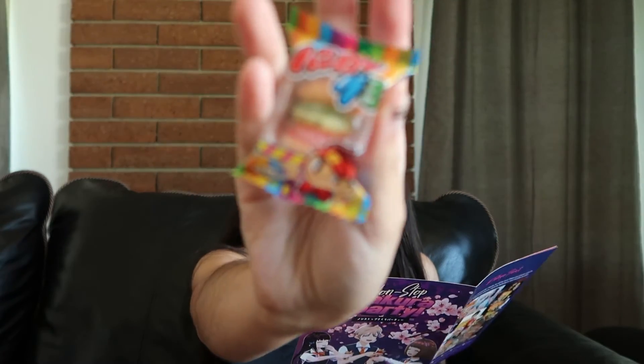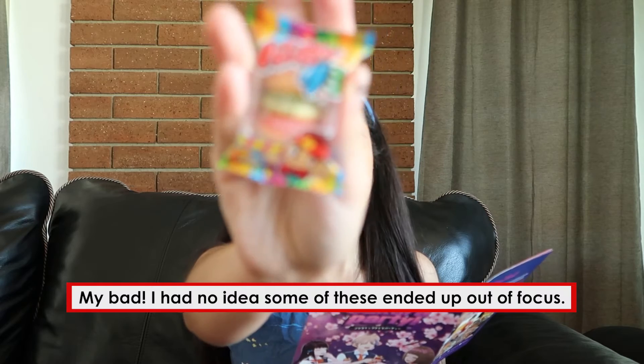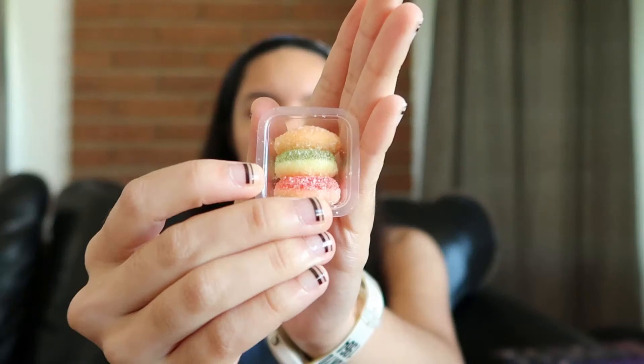The next one is this burger gummy. This fun treat might look like a burger, but give it a try and you'll be in for a sweet surprise — you can enjoy this gummy burger shaped snack without even ordering takeout. This is something I used to get as a kid, like from those gumball machines at the mall. It's really good — not too sour. Sour gummies can get too sour and feel like they're cutting your tongue, but this is just the right amount of sour. It's not super exciting since I've had it before, but it was cool that it was a sour gummy burger.